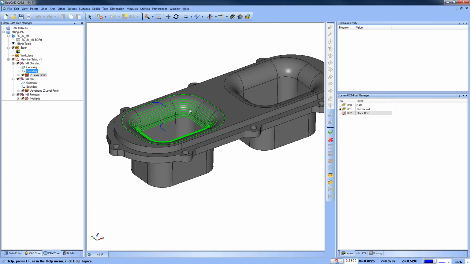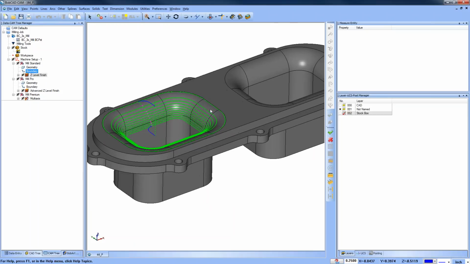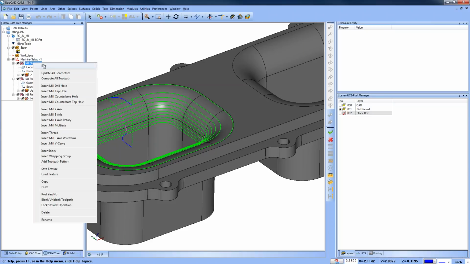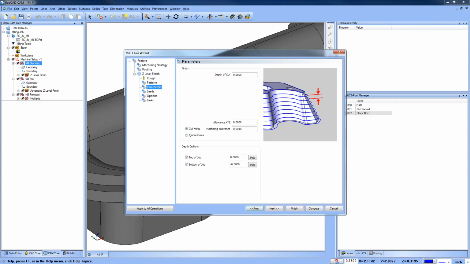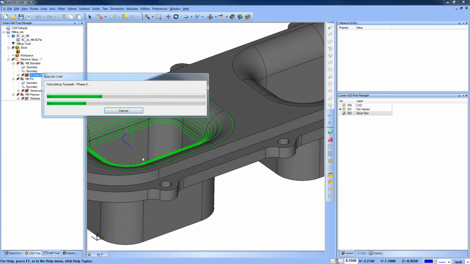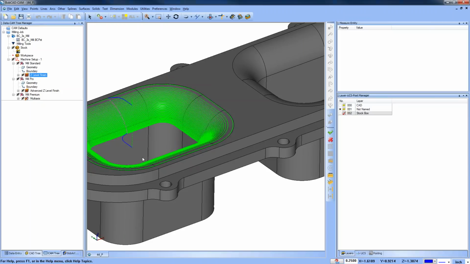Some of the problems we deal with Z-level Finish, or some of the scenarios that have to do with this toolpath, has to do with this top edge here, trying to get a consistent finish all the way throughout the part. Generally, the rule of thumb here is you're going to drop your depth of cut value. Now, depending on the finish that you're looking for is going to determine the step over amount that you may be using. You also may want to use a larger tool.